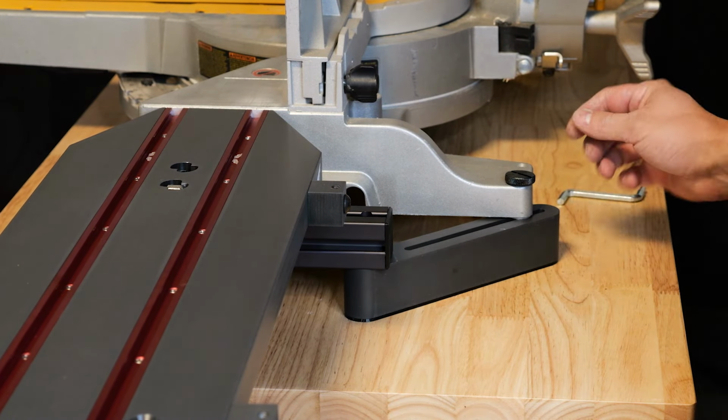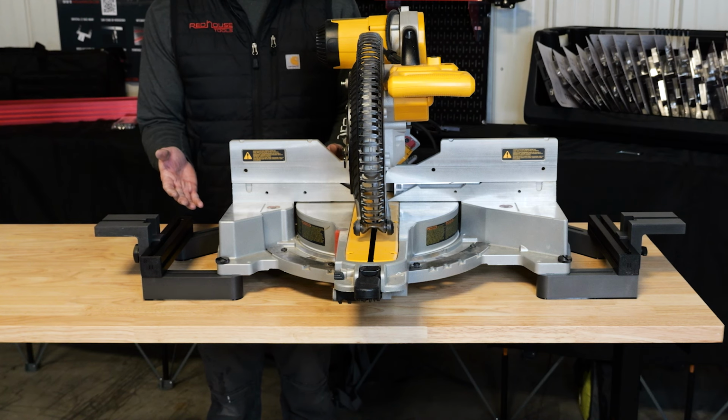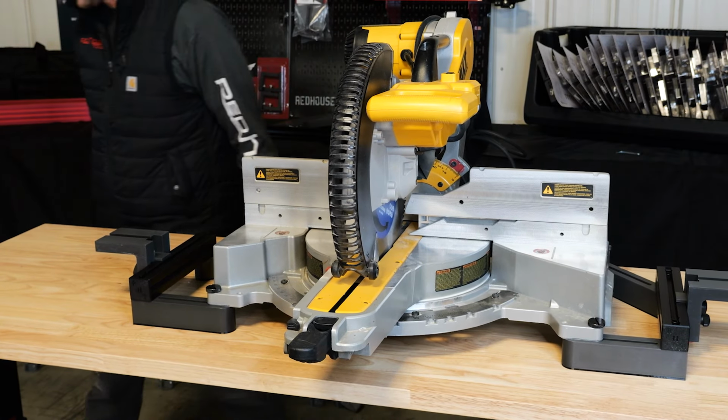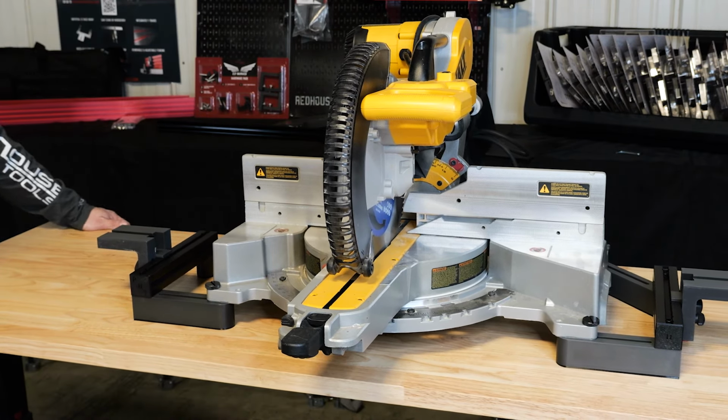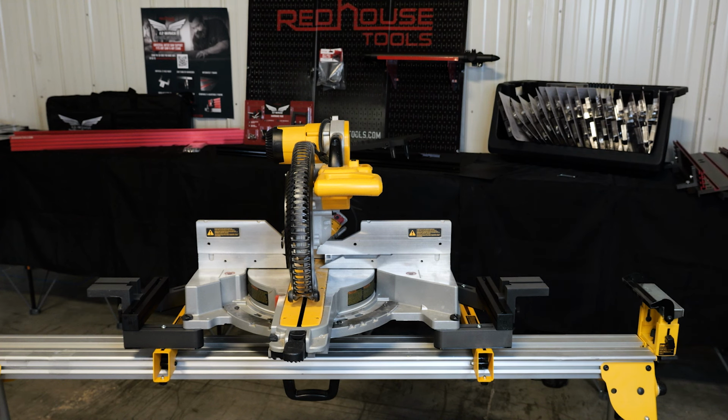What makes our system unique is that it's the only system that mounts directly to the saw, which means that once the EZ base is installed, you never have to take it off if you don't want to. So it's a one-time setup, and then you can just leave it on, whether you have it on a saw bench or you choose to use it on a saw stand, which I'll show you how to mount very shortly.